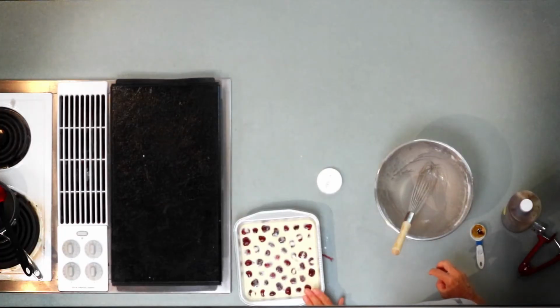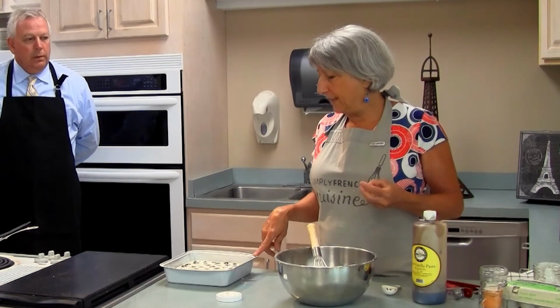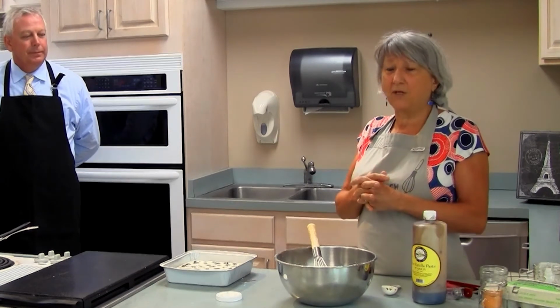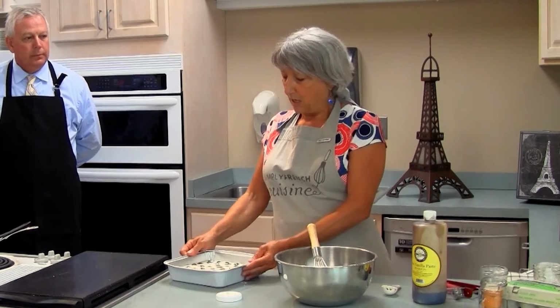So this is ready to go. You can see how simple it is and how it's not heavy or anything. There's barely any butter. There is barely any flour. The reason for the cornstarch is to make it lighter than being with flour. And when you're not in the summer and you don't have access to cherries, you can have it with apples, peaches, any kind of fruit that you would like to put in there is perfect. The batter is always going to be a good one. So this goes into the oven at 360 degrees Fahrenheit, which is 180 Celsius, for about 30 minutes.